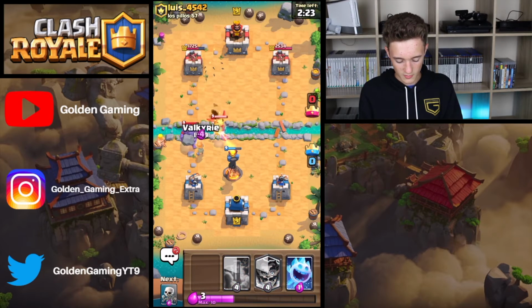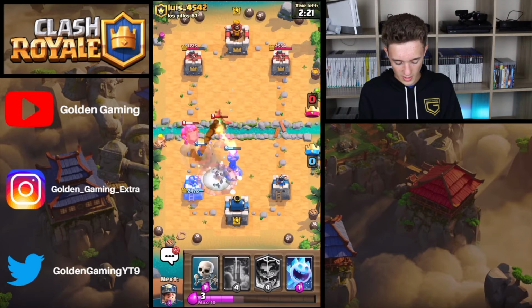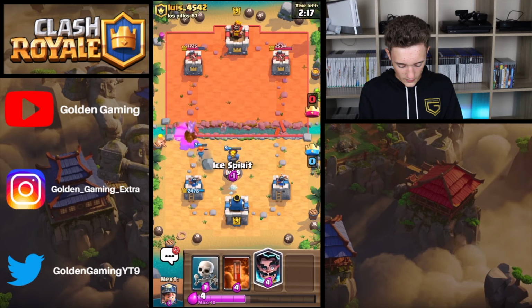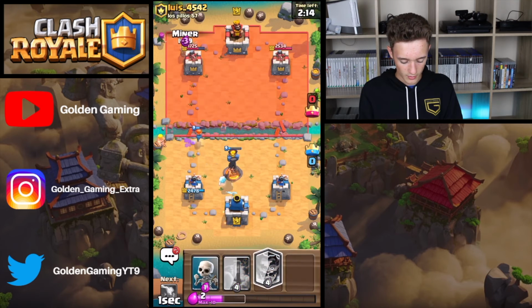Alright, we're going to go Valk for this boulder. We're going to distract both the baby dragon and the boulder. I'm going to actually cycle all the way back to my Miner.